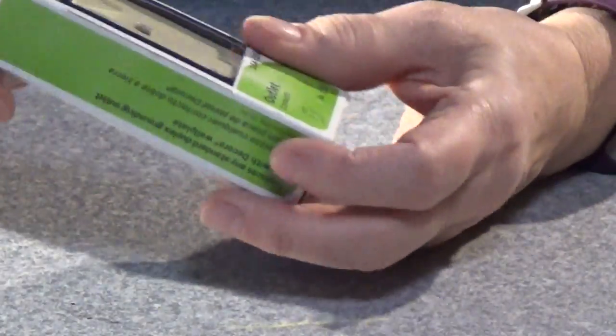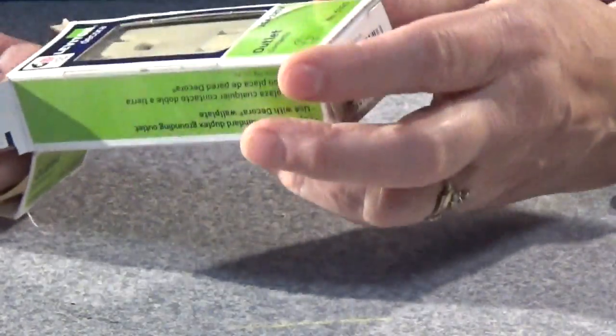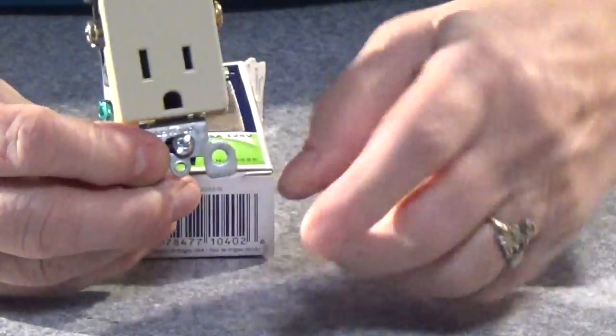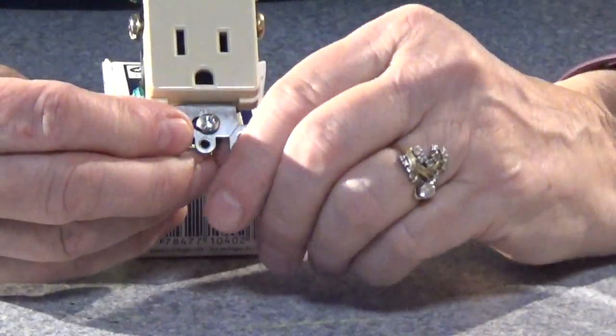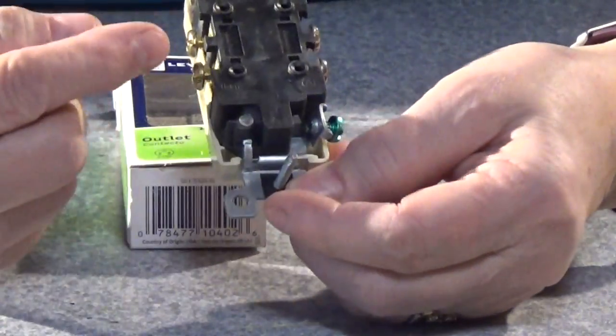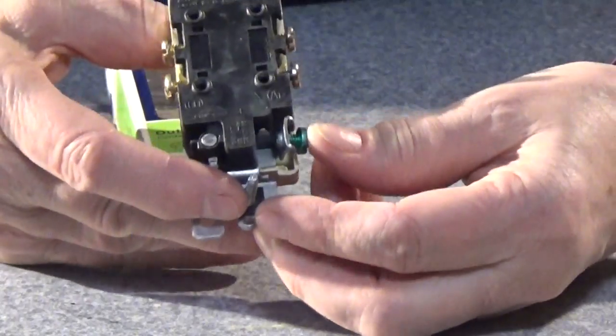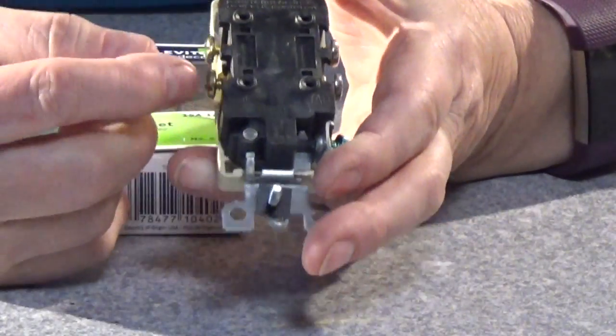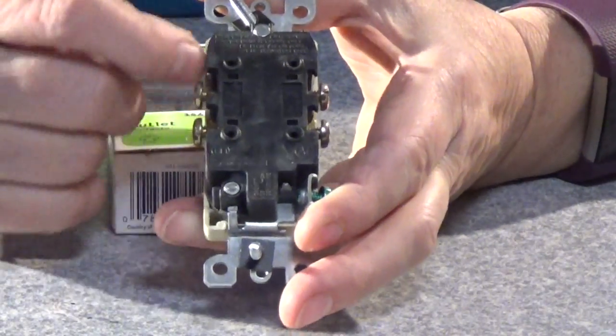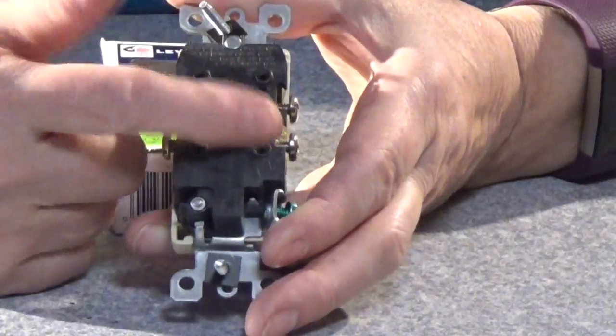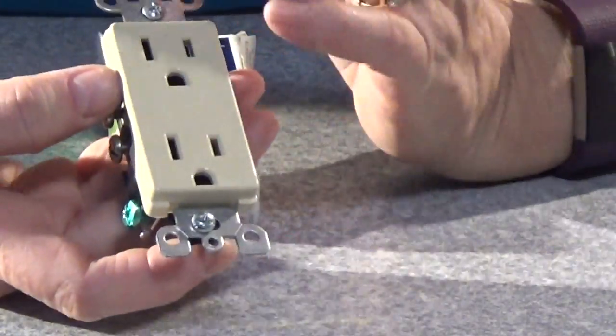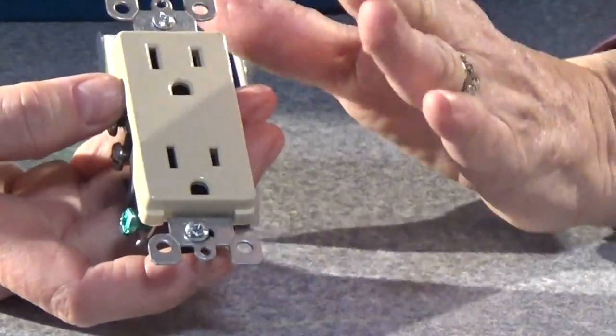Now, if you're into a little fancier, there's what they call a Decora. It takes a square opening outlet cover. It's a square outlet with the two of them combined together. This one has, once again, brass screws, silver screws, the ground screw. This one has the back wires on both sides here. So you could screw it, you could wire two of these screws in a loop, or you could shove it into the holes that are the back wire holes. It's just really, this is a lot nicer looking, and people who use these will do everything in their house that matches that.